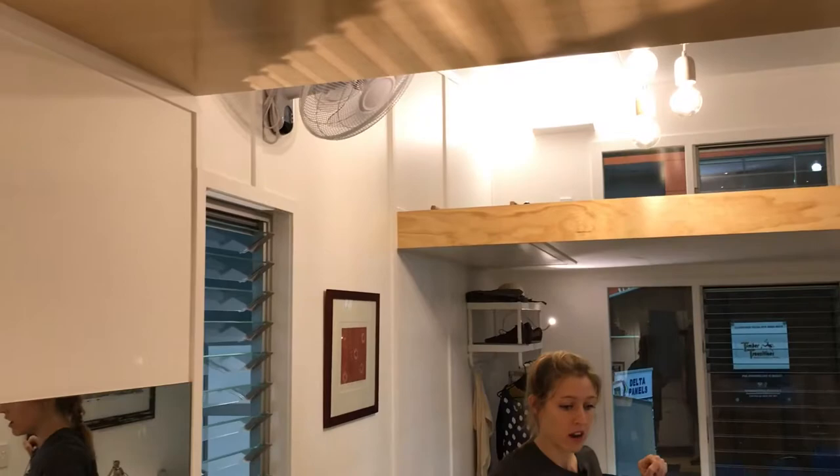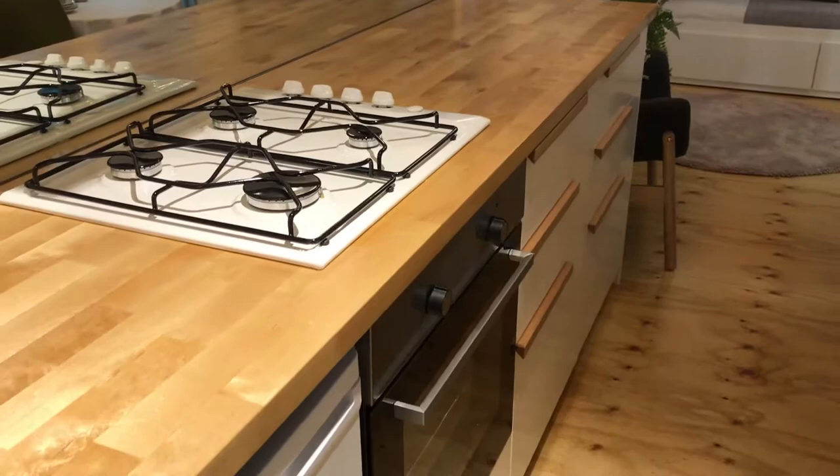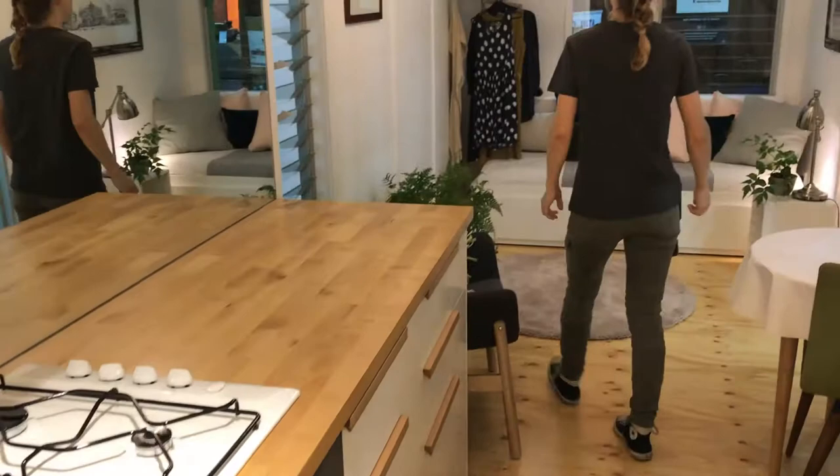As you can see, in this space we've got a nice high ceiling height so it feels nothing like a caravan, even though it's the size of a caravan and able to be towed like one. You can see here the modern aesthetic on the timber kitchen cabinetry and a nice light and airy feel.